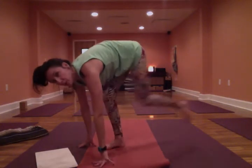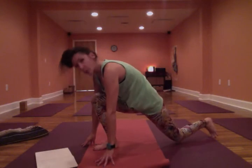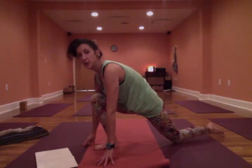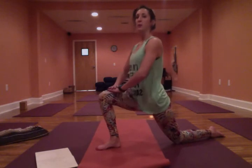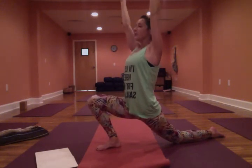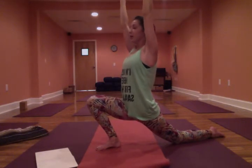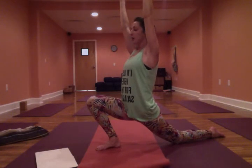This time we're going to step the right back. We're going to take that left low lunge. So we're going to drop down our right knee. Again, toes tucked under or feet flat. Inhale, you're going to rise up. Energetically trying to square off the hips. Right hip coming forward, left going back. Getting a nice stretch here. Keeping the hands here, or you can inhale, rise the arms up toward the sky. Last breath.